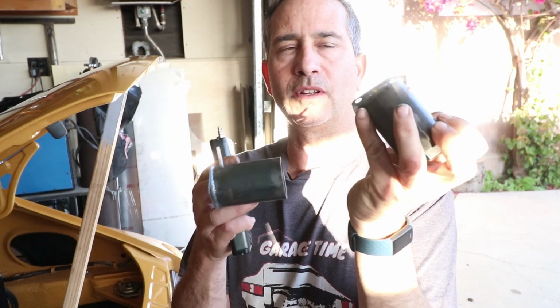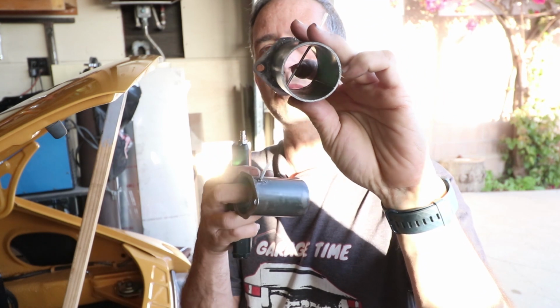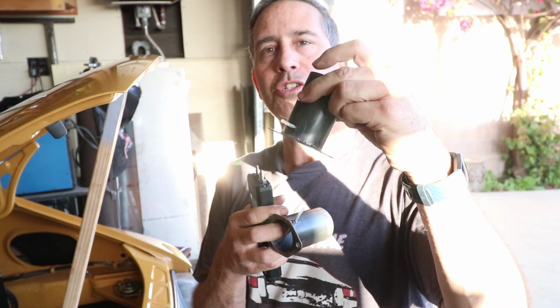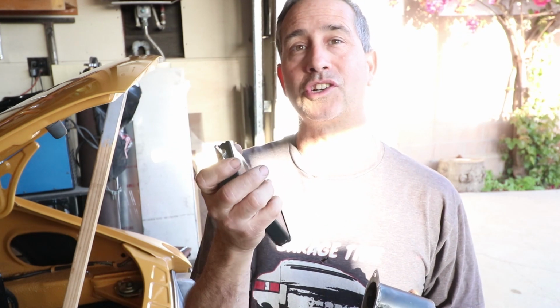Okay, here's the custom velocity stacks, and they have a thin tube in the middle with a small hole. It's kind of a pitot tube, not quite, but that's going to measure pressure as I'm driving. So I'm gonna install these in the carburetors and monitor with this digital manometer inside the car, and that's gonna let me read the pressures as I'm driving.